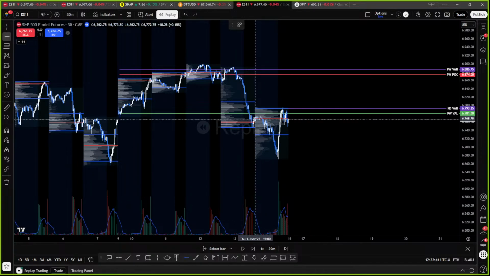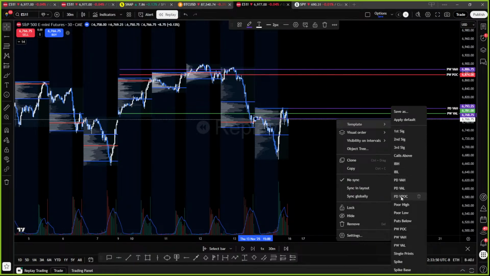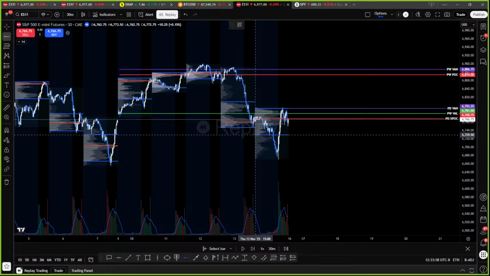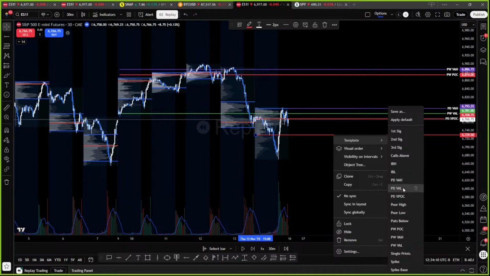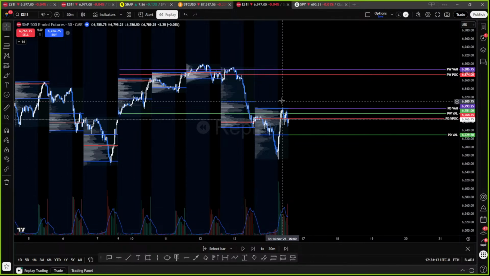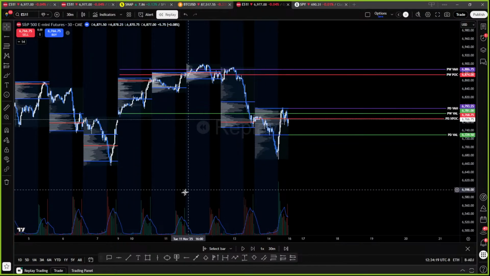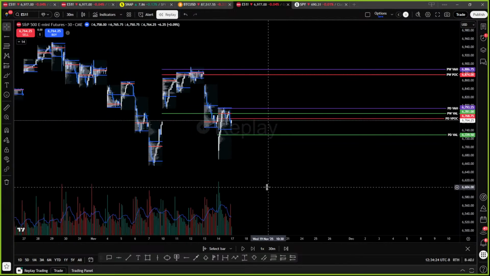We could add SIGs and all that stuff to the chart. I'm not going to do all that. I am going to do strong lows, poor highs, poor lows, strong highs, etc. Do you mean the TPO levels? Just strong highs, strong lows, poor highs, poor lows. That's it. Or what's it called? Spikes.